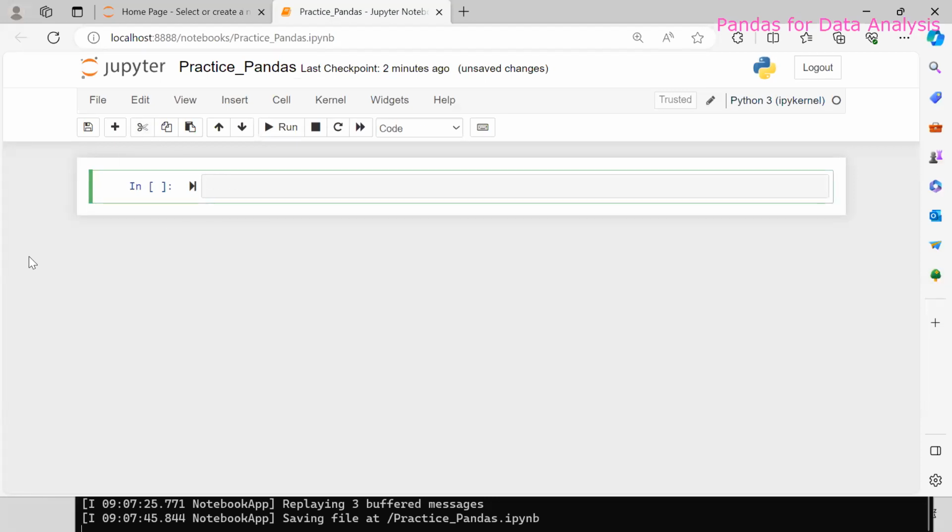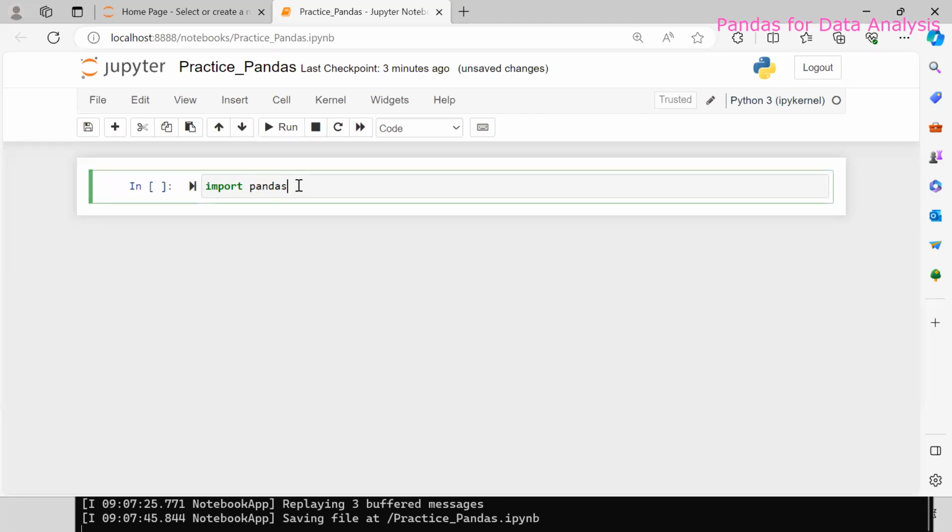Once you install the pandas library, how to start working with it is the main thing. To work with pandas, you can import pandas. Once you write this line, it makes sure that you are using the pandas library. Why are we using the library? Because that library already has lots of functions written that we can use directly to perform data transformation. That is what we are looking for, right?